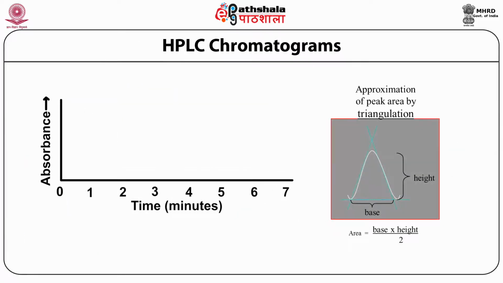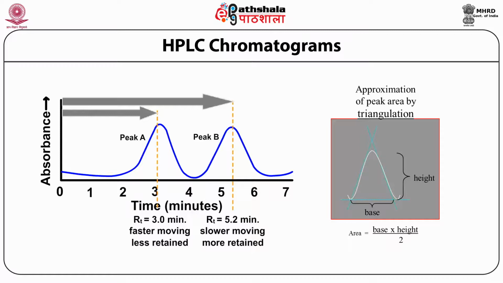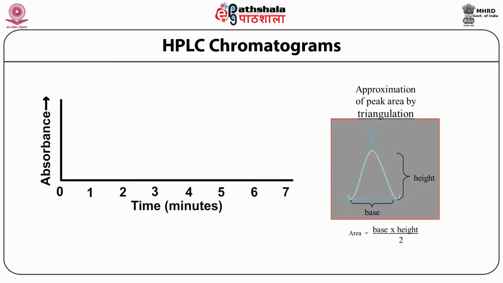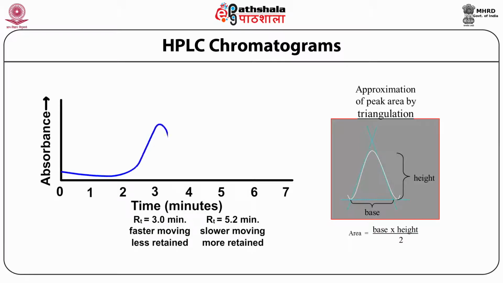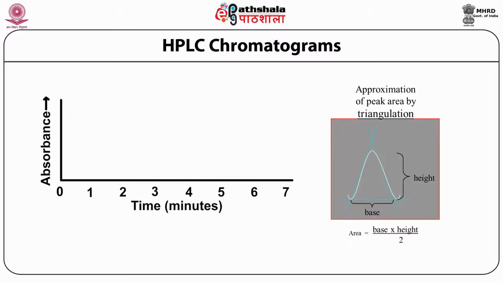Typically, when you look at the HPLC chromatogram, all of you know you get peaks. On one side you have absorbance, and on the x-axis you have time in minutes. Now the most important thing is how much resolution you are getting for peak A and peak B. As far as HPLC is concerned, the peaks have to be clearly isolated from each other. Method optimization and method validation come only after understanding that the peak separation is reached very well, and that it has a fine start and a fine end of a peak.